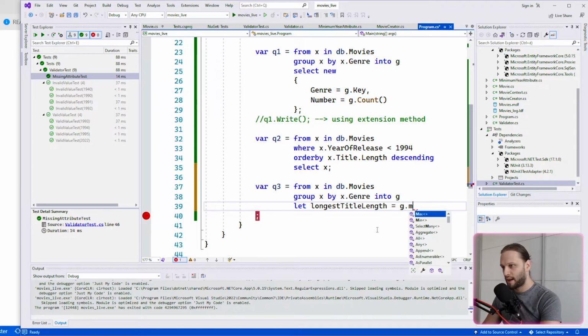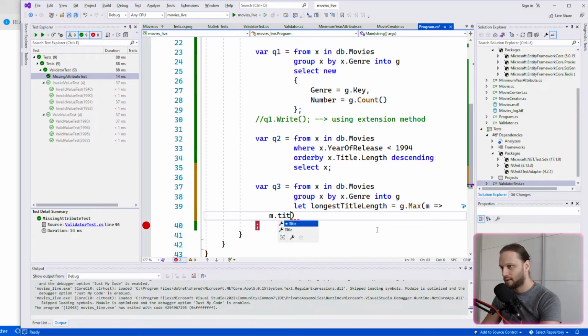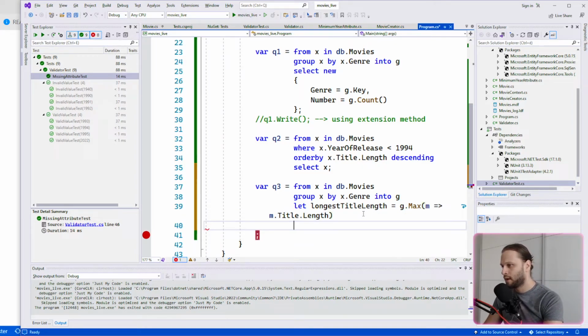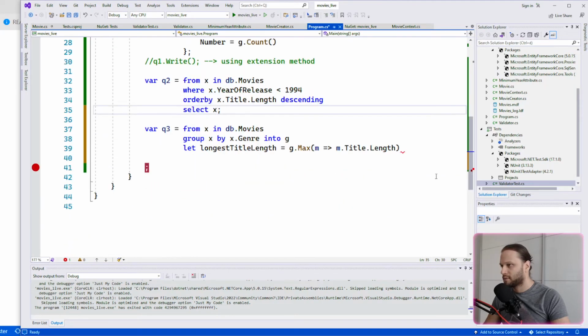So for the G, I have to call the max function, which will have the following m.title.length. So this is a simple LINQ that selects the max element based on the title's length. So it's very easy until this point. And then I will close the test explorer so we have a better view. So the longest title length goes like this.